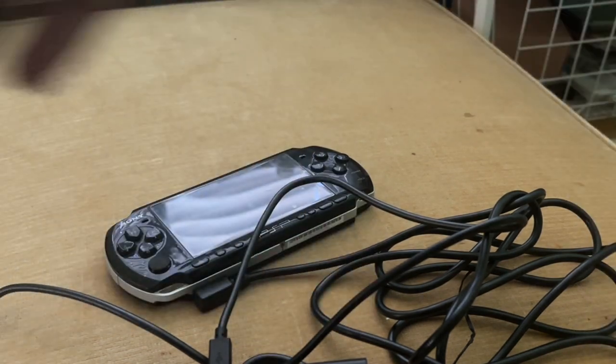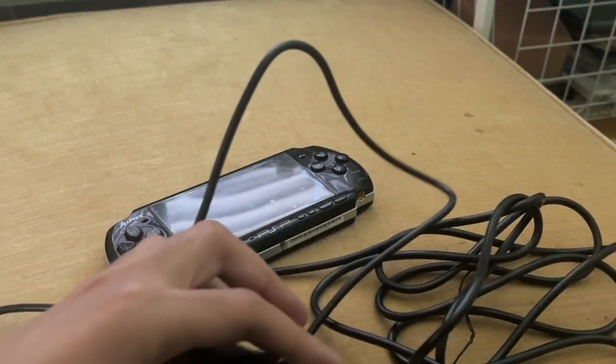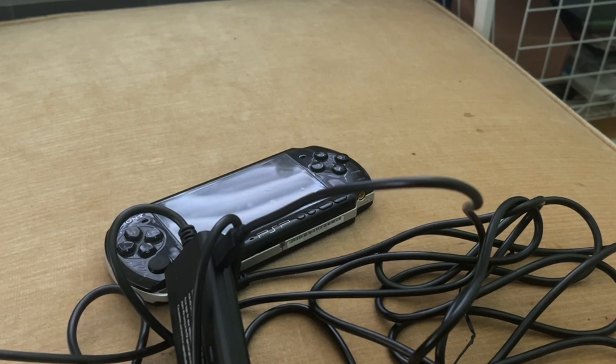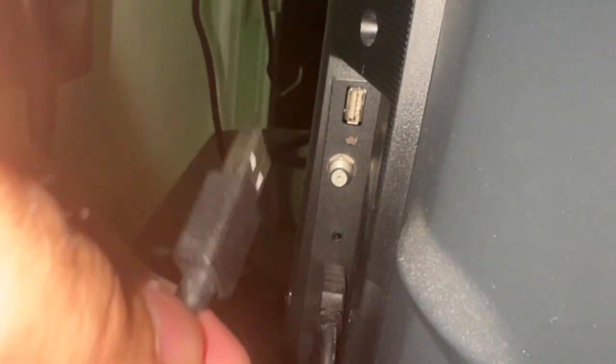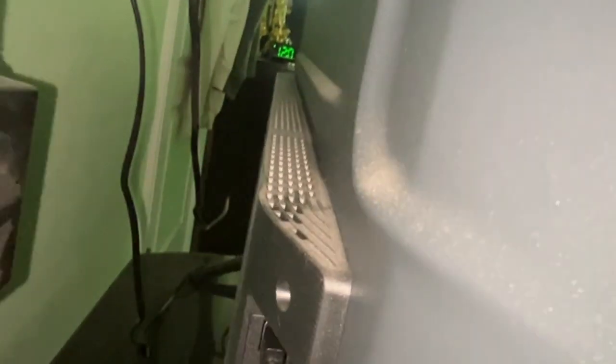Now you take an HDMI cable and plug it in to the HD cable. It's nice because in this case you can use any size HDMI cable, whereas with a built-in HDMI cable you're restricted to that specific size. Now you take the other end of that micro USB cable and plug it into a USB port for power — it can even be the one on your TV if it has one.